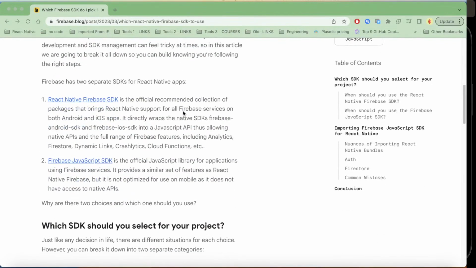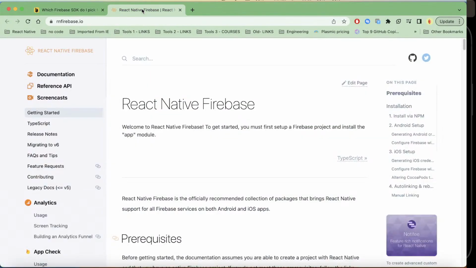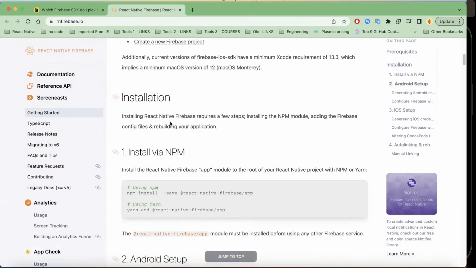Basically, you have your React Native SDK, which is a library which has Firebase SDKs which are native to each of the platforms that you're gonna be running on. So if you're running on iOS, it's gonna be native to iOS or Android.